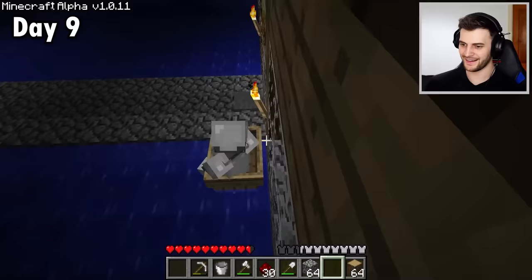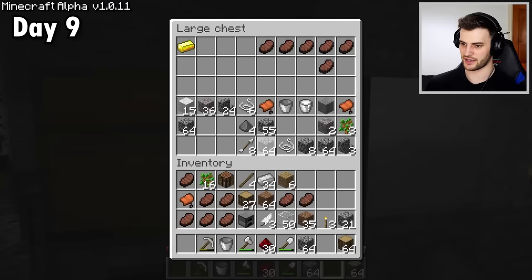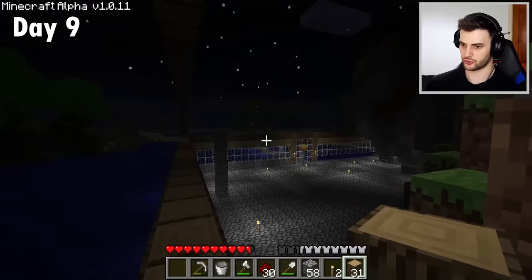Wait, do I break it? Oh, I see. There's me trying to get out the boat without breaking it, and yet that's the only way to get out of it. That's the top wall now done, and I'm going to place loads of oak planks as a floor.